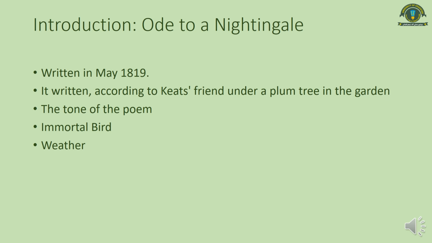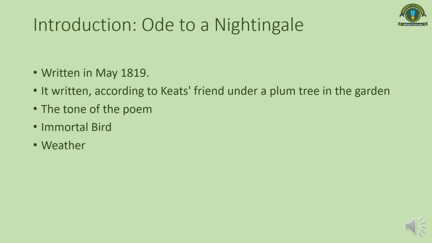And in the end, he says, "your plaintive anthem fades." So it is not the tone in the nightingale's voice that is changing. It is basically Keats' own mood. Keats feels the change within himself, and because of his inner self, he feels a change that is going on there on the outer level.